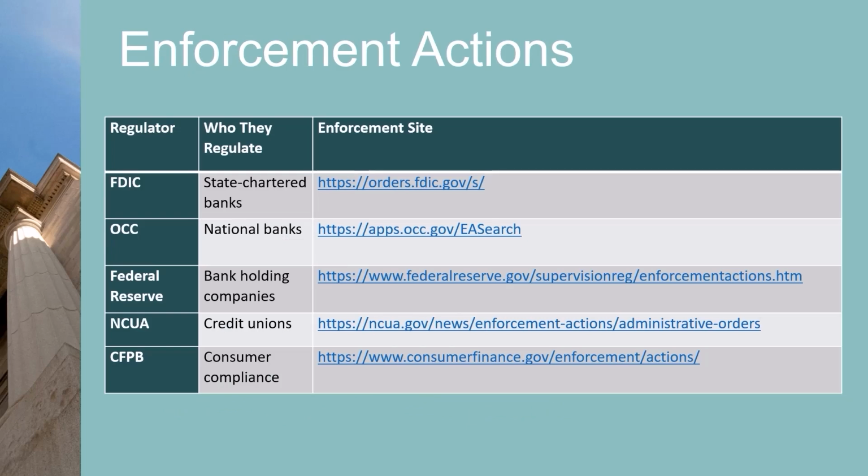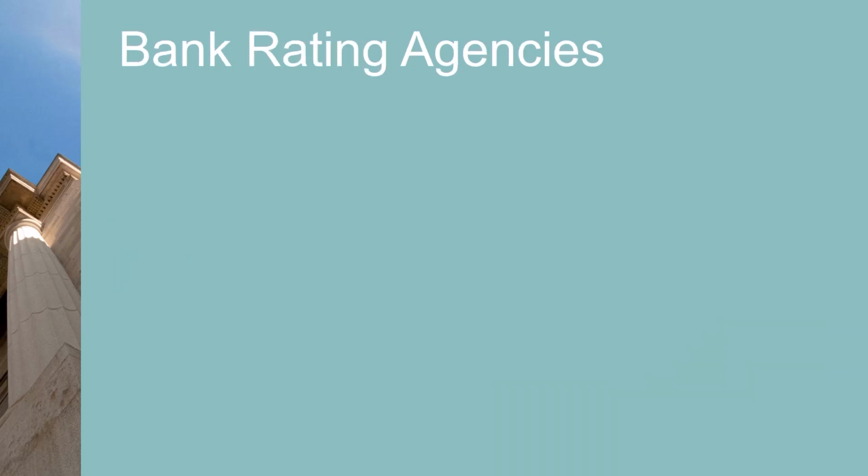Bank regulators publish enforcement decisions and orders they make against banks or employees of banks. These orders may say a bank is not acting in a safe and sound manner, needs to improve its capital position, or has loan quality issues. The lists of regulatory ratios or enforcement actions may have seemed overwhelming to you.